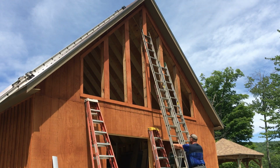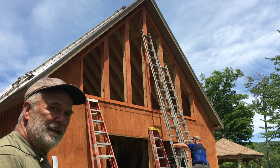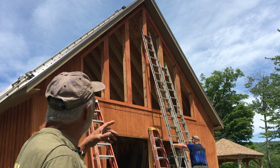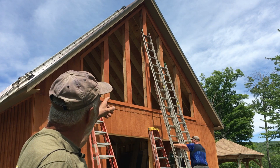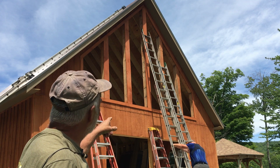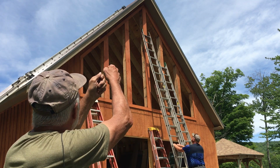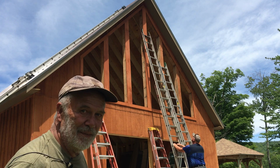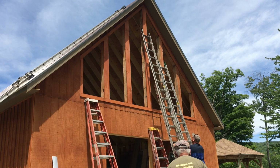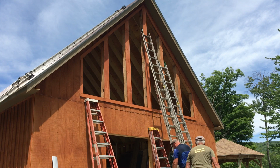So you missed it. We had to be creative to get that last piece on because we don't have the lift here. Dan had that ladder pulled out, I got up on the step ladder and we pushed it up, pushed it into the wedge, and it fit perfectly. So now we're just putting the ladder back. I'll go up and nail the top.